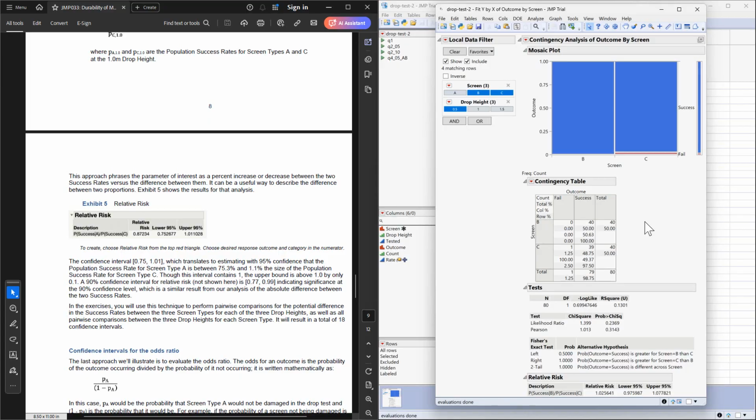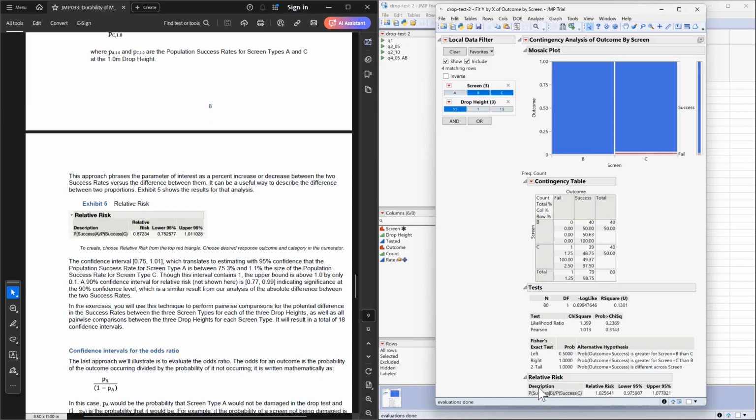Now, as far as how to interpret any relative risk ratio, looking at the one we have in the current output here, both are at the 0.5 level, so that goes away because that's consistent.